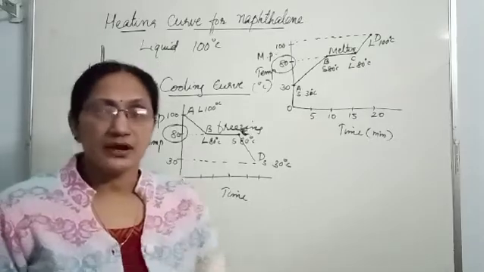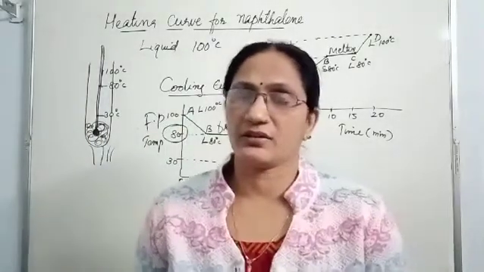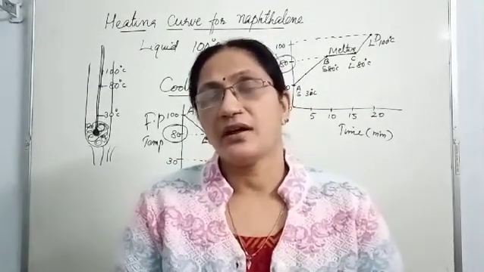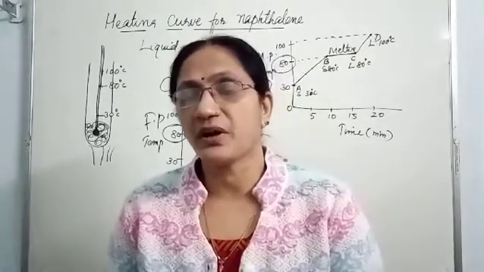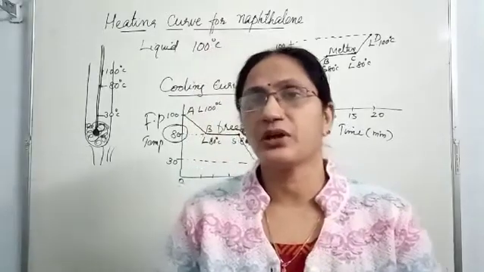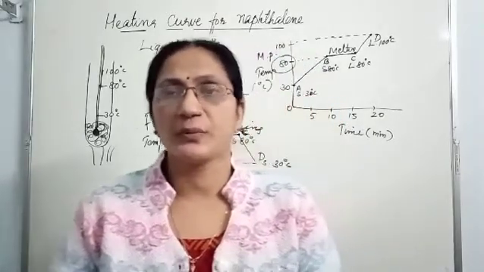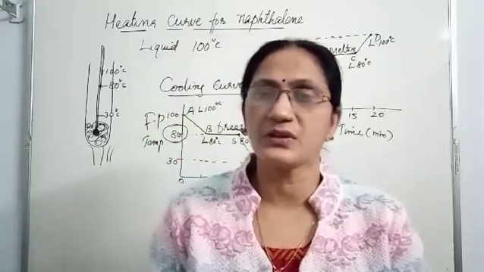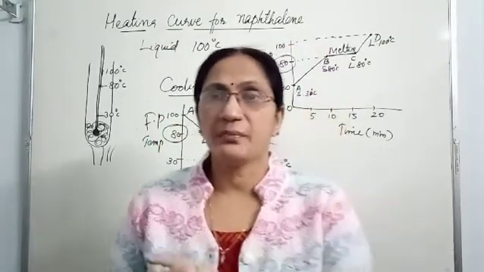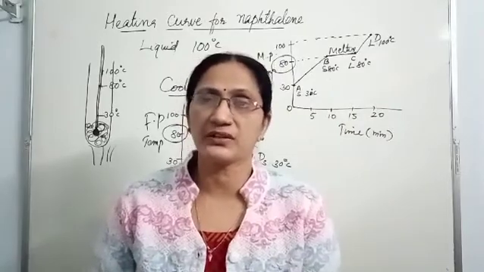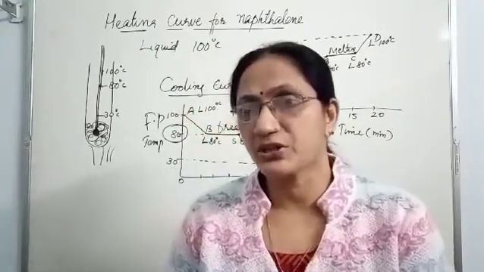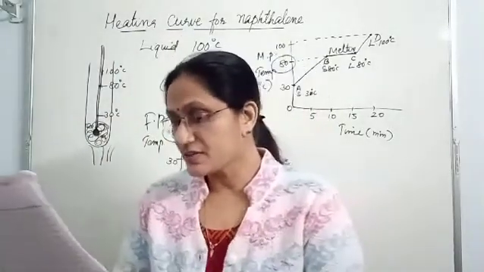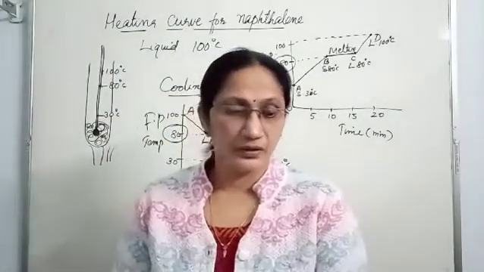Another example, ice can change into water only at a temperature of 0 degrees Celsius. And in reverse, water can change into ice only at a steady temperature of 0 degrees Celsius. So the melting point of ice and freezing point of water are the same, 0 degrees Celsius. But melting happens on absorption of heat, freezing happens on liberation of heat. So the numerical values of melting point and freezing point are the same.